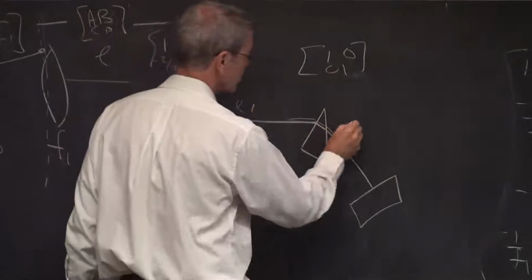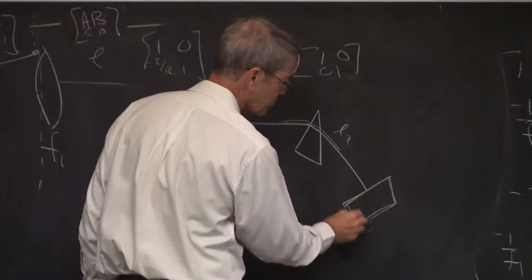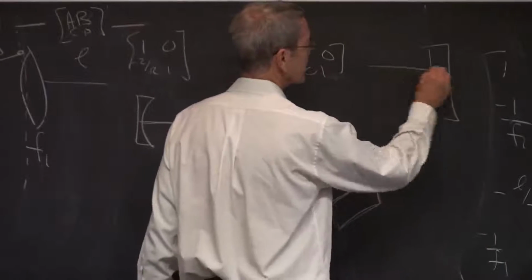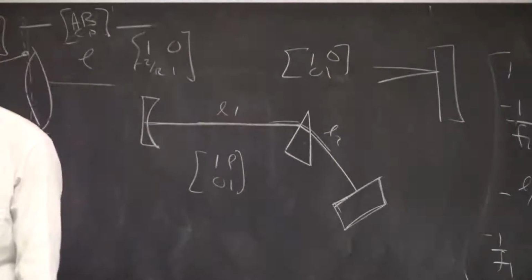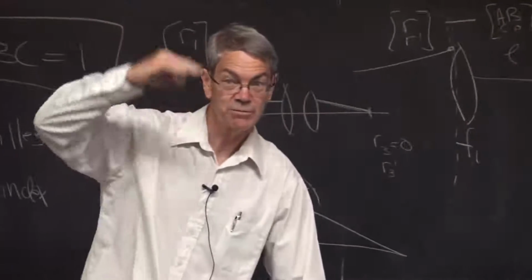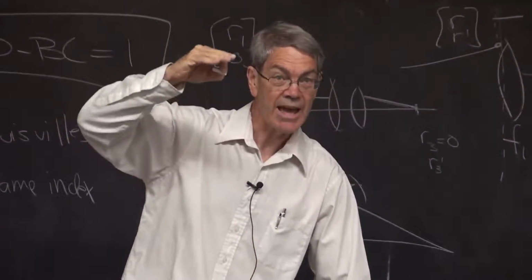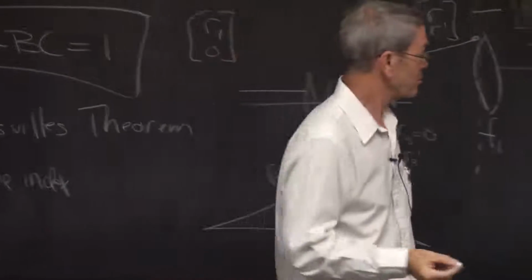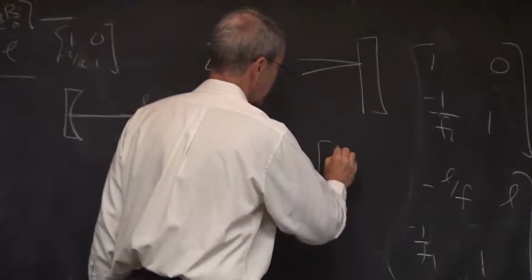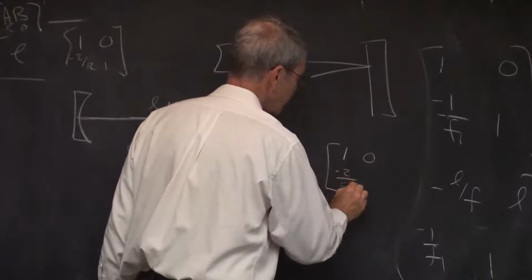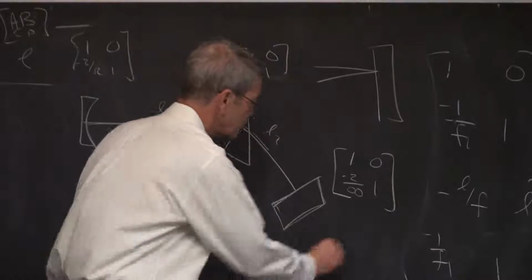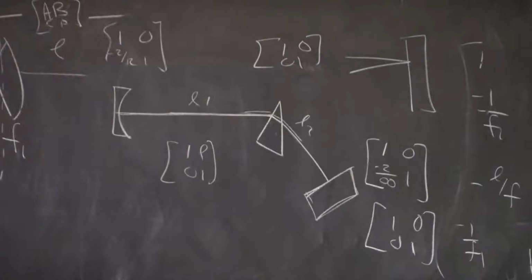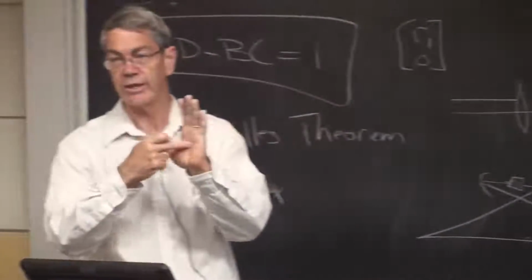And so we go, here's L1, here's L2. How about a flat mirror? What's the matrix for a flat mirror? So I got a mirror, a ray comes in and bounces. What's the matrix there? Does the height change? No. Does the angle change? No. So nothing changes. So a flat mirror, you can think of it as having minus 2 over infinity for curvature, or it's just basically a unity matrix. A flat mirror just reverses the direction but doesn't do anything to the ray.